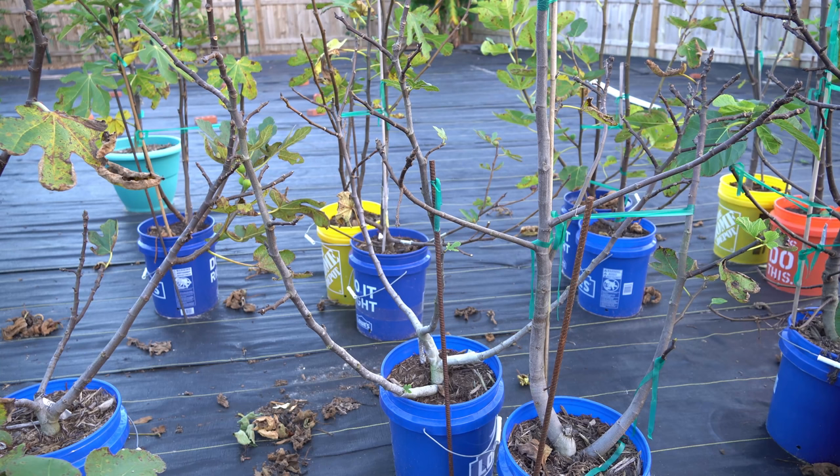The leaves take in energy from the sun via photosynthesis and they provide the energy that the tree needs to ripen its figs. Sure, fertilizer plays a role, but at the end of the day, the most important thing for ripening figs is sun and sunshine duration. So if you have your fig trees prematurely dropping their leaves, the fig trees will fail to absorb enough sunlight to get enough energy to ripen your figs, and you'll wind up with a fig tree full of figs that will never ripen — or if they do, they're not going to taste very good because they will have very low sugar content.